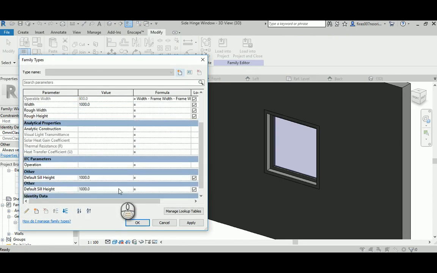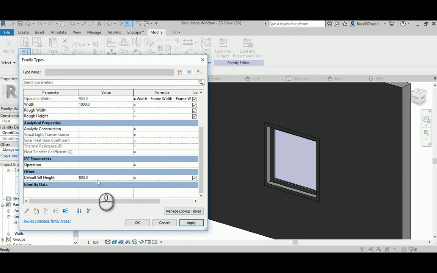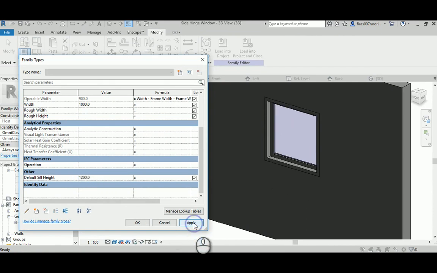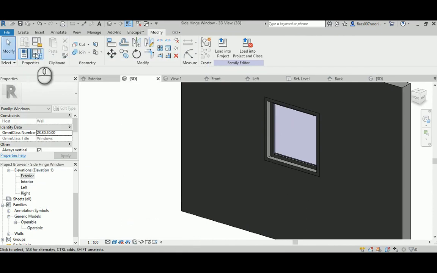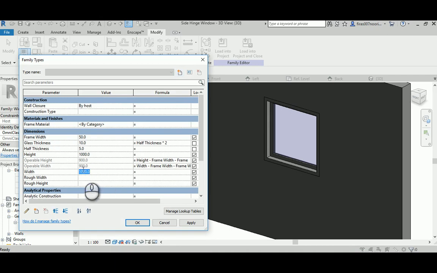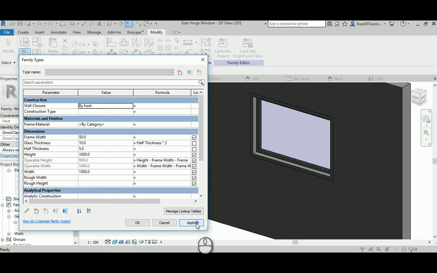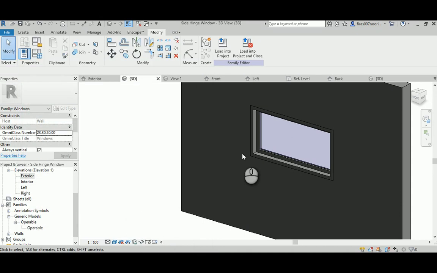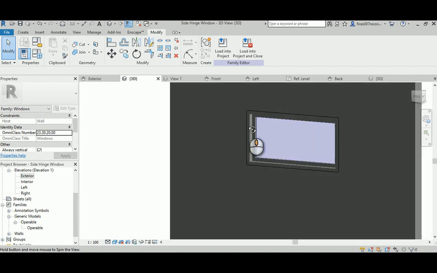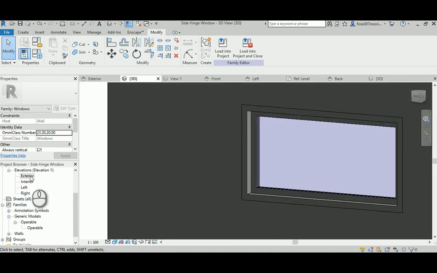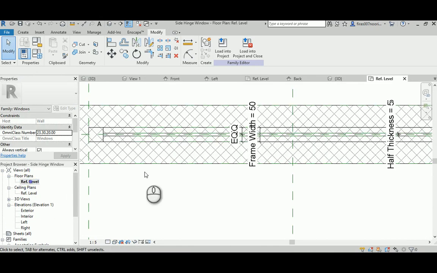It's down, down, down. So it's 800. This guy working, 1200 working, and now again change the width instead of a 1000, maybe make it a 1500, and the height to maybe 800. Beautiful. It's actually working perfectly now. Now we need to go back to the plan and link the rest.